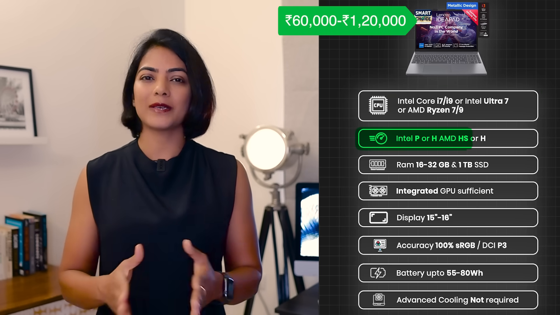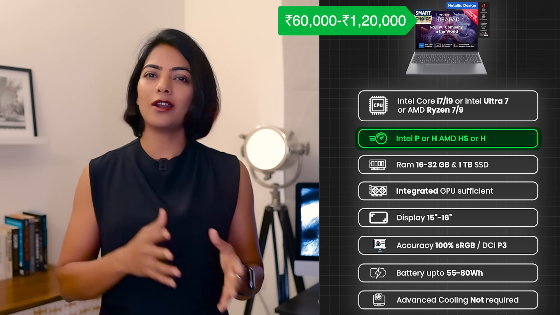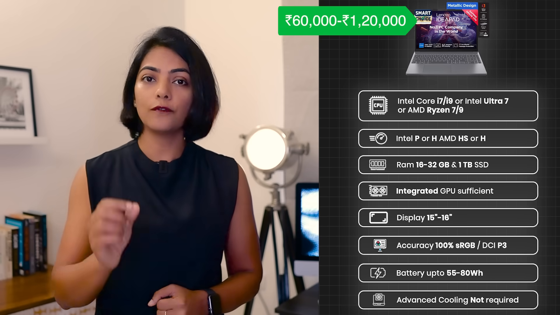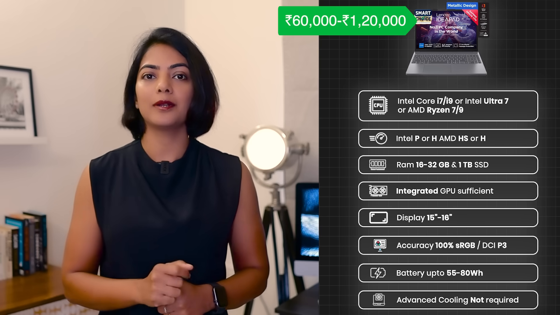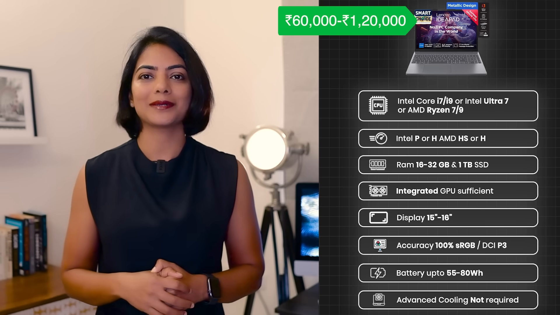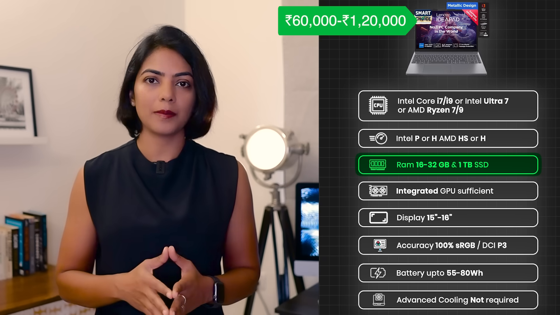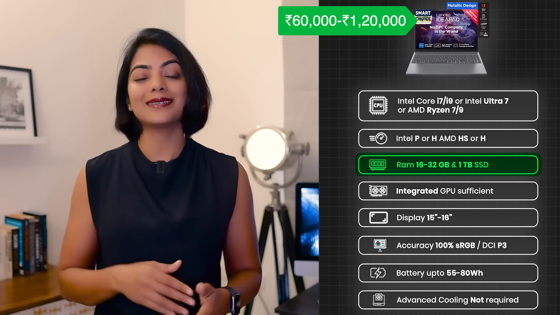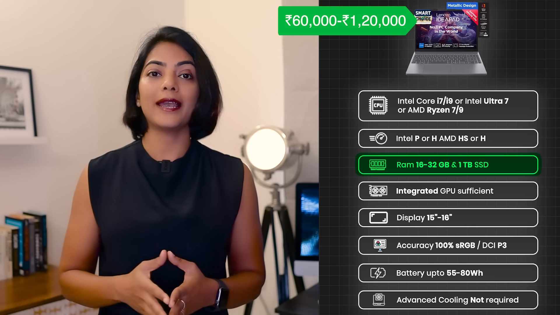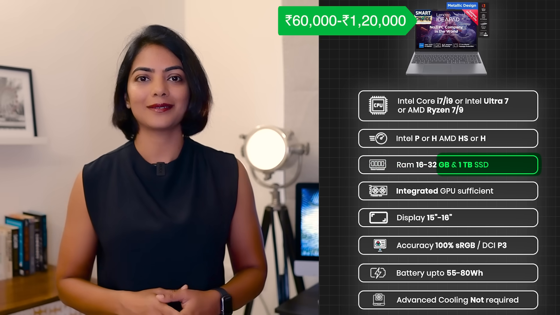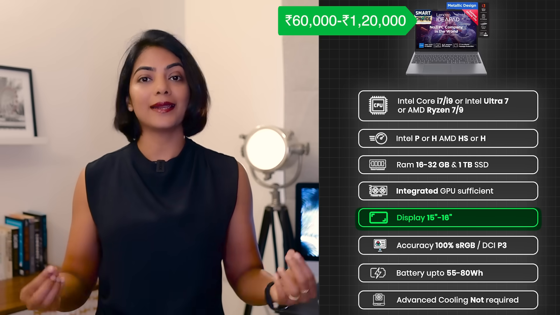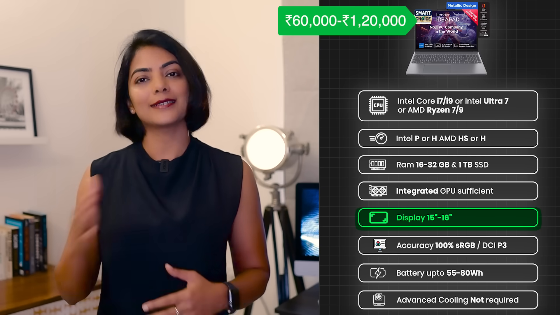For level 3, we need to look for an Intel or AMD 7 or 9 series processor with a specialization of P or H in Intel, V in Intel Core Ultra, or HS or H in AMD, or X Plus in Snapdragon. Some apps will have compatibility issues with Snapdragon processors, so if you're using a niche app, make sure to check compatibility. We also need 16 to 32 GB RAM based on budget, and at least 512GB to 1TB SSD storage for faster operations. Since many users at this level attach additional monitors or peripherals, the number of ports is key. We can get accessories to extend ports if needed.